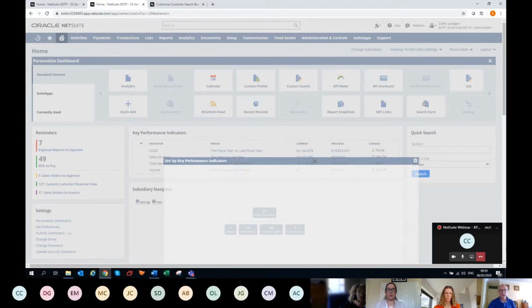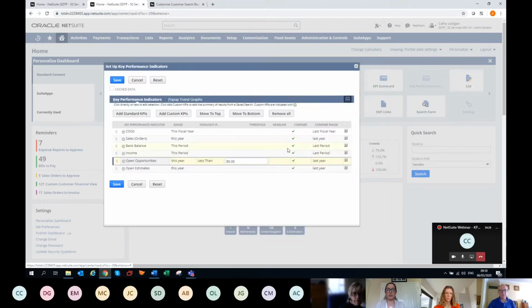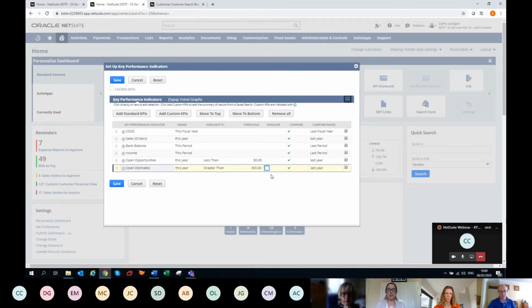In this case it seems a bit high, but if the opportunities have changed by less than 80%, we're going to highlight that fact. And we'll do the same with the estimates. We'll say if it is less than, and I just know from the information I'm going to put a high value in, I'm going to put in 300, then we want to highlight it.